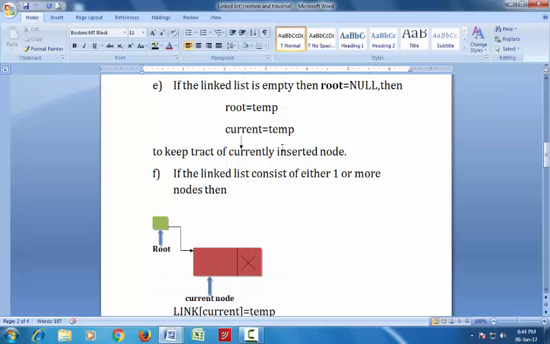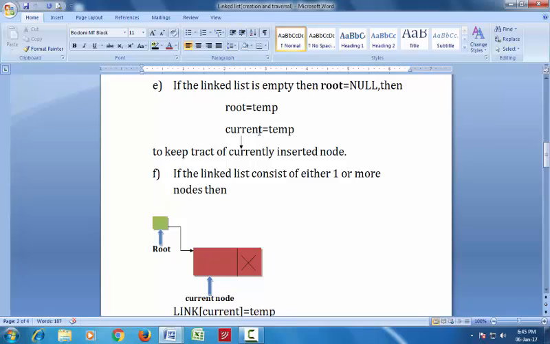And again there is another node type of pointer known as current, which in turn will also be storing the address of the newly created node. That is, it will have the same value as that of temp, and temp is that pointer which is storing the address of the newly created node. So current is a pointer variable which will help us to keep track of the currently inserted node.